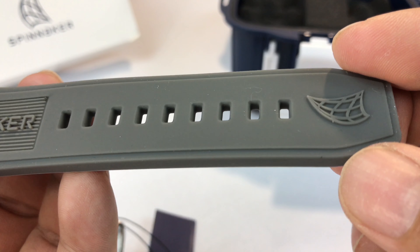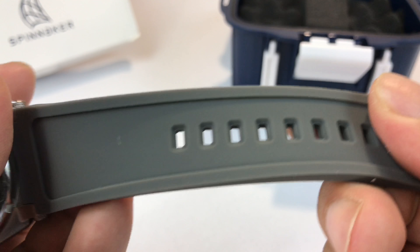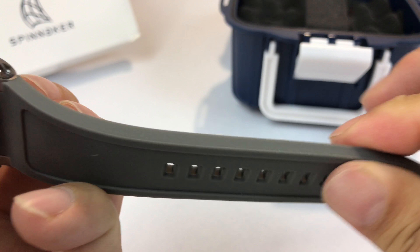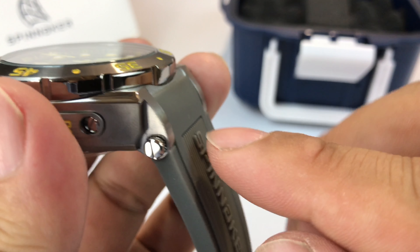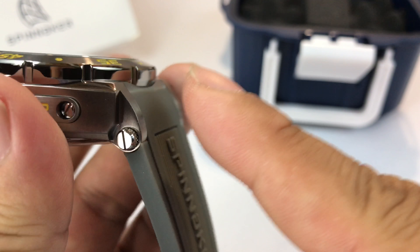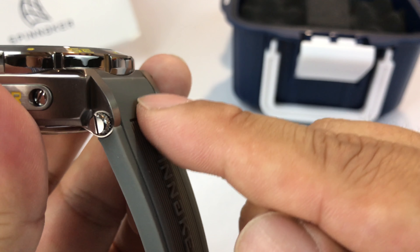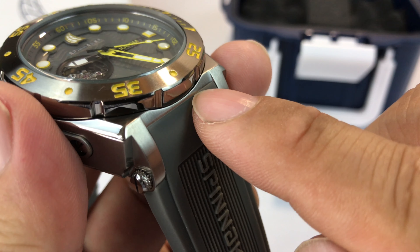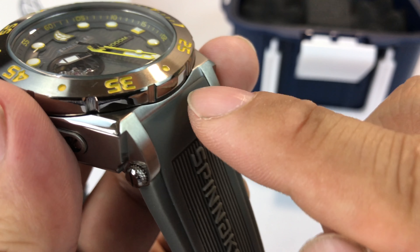You have big cutouts for the holes. You've got the Spinnaker logo down here. You have a little bit of stair stepping all the way around, a little bit of a beveled edge on the flip side. You have it recessed, so you've got a little bit of breathability there. The watch band is nice and thick — this is four millimeters easy. It hugs the case. What it does here, which is a little bit different, is it kind of approaches the case at a very steep angle and doesn't even stop — it kind of just gets cut off, flat edge right there. This one does not curve up into the case in a perpendicular fashion.